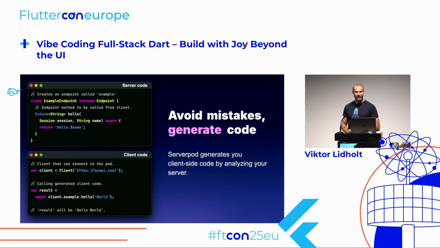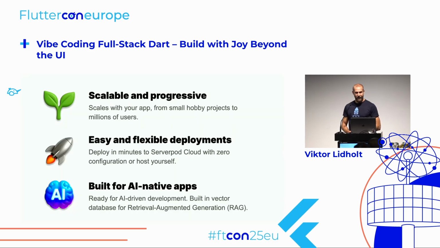And we made it so you basically add methods into an endpoint class on the server. So that's the top example here. We have a hello method, and then you run serverpod generate, and out comes a client that you import into your Flutter app. So calling those methods on the server is just like calling a local method in your app, which is super cool. And here we return a future, but you can return a stream to do real-time communication or serializable objects and stuff like that. It's scalable, so you can start building it as a hobby project. It's all open source, free, and it will scale to millions of users, no problem.